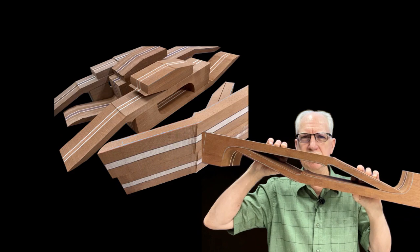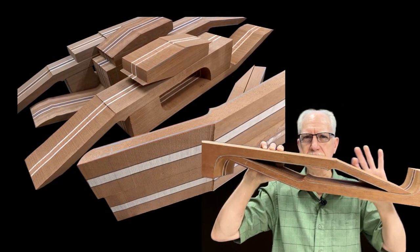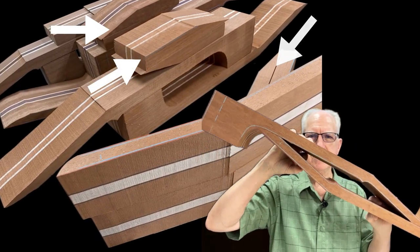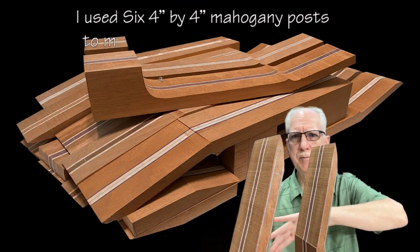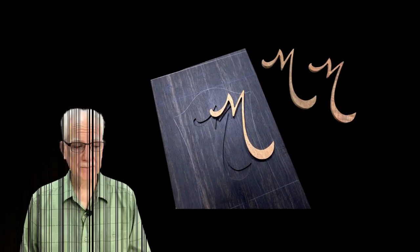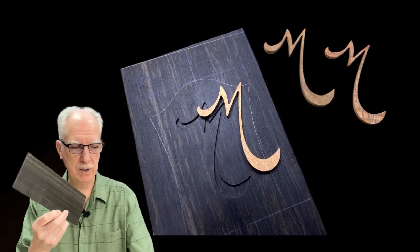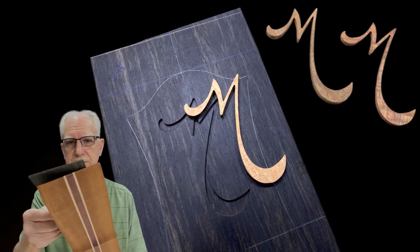Of course, if you can see the spaces here in the center, that's an awful lot of mahogany. This little section up here and these little pieces that were out of the middle are what we waste when we make a solid neck. So that one 4x4 post yields two neck blanks. The next step will be to start working on the peg head overlays with the M logo, and then milling the necks down with the truss rod channels and then gluing everything on.